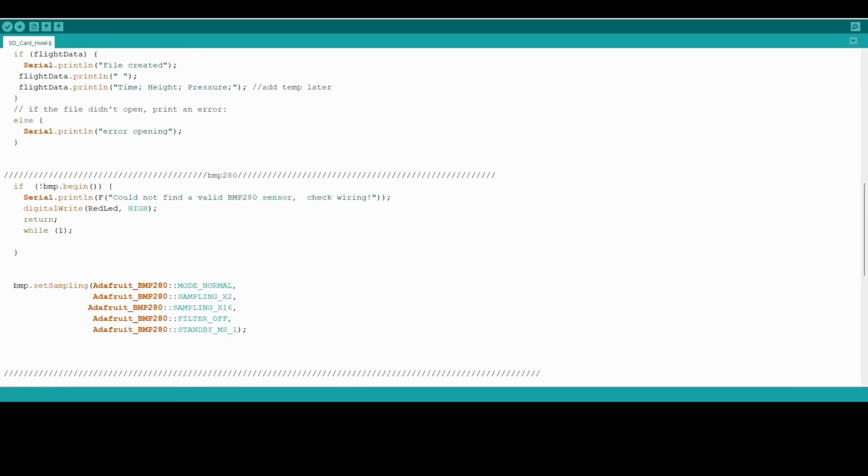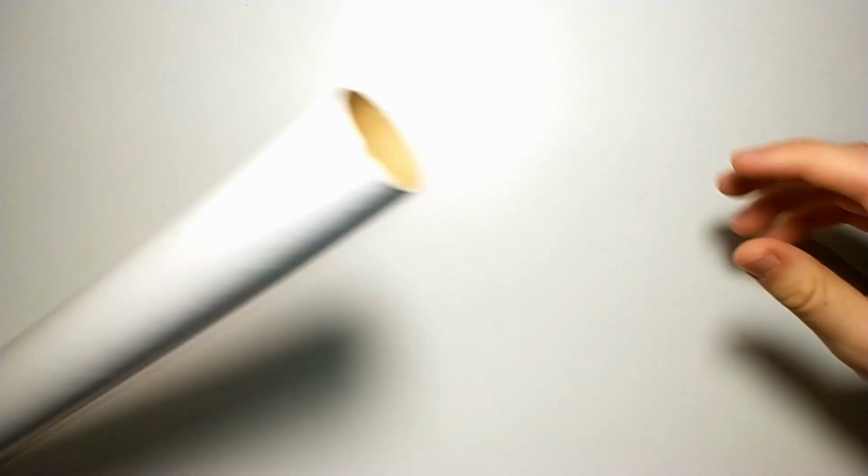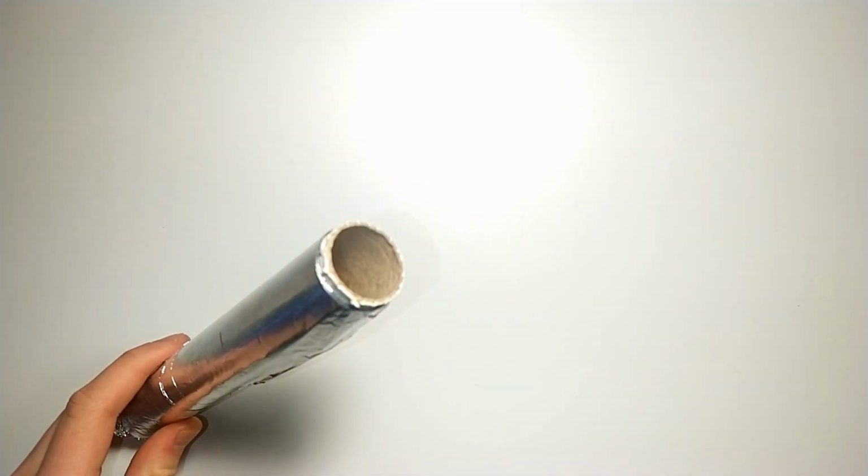And yes, now it's finally time to start building the rocket. My first thought was to use a PVC tube as a rocket body, because it's really durable and quite simple to use, but then as I weighed it, well, it weighed definitely too much, so I chose a cardboard tube instead, which is durable enough and much lighter.